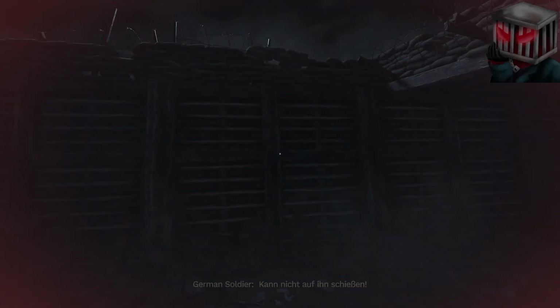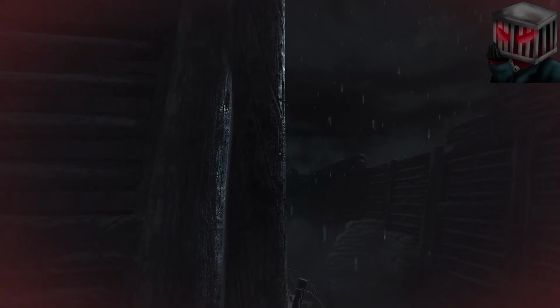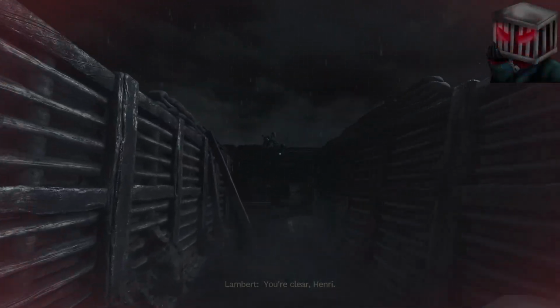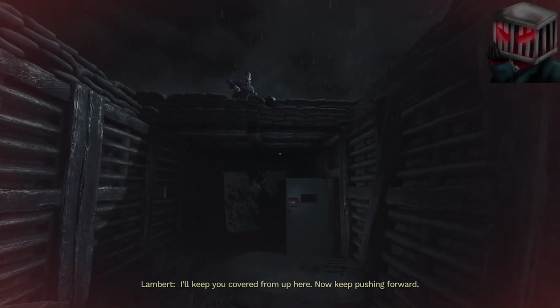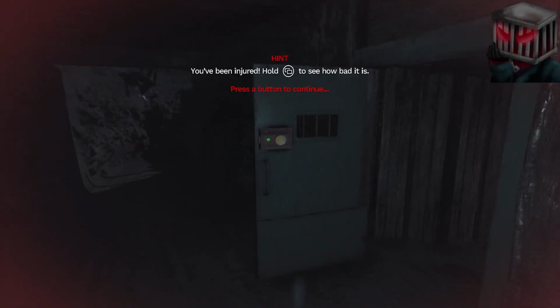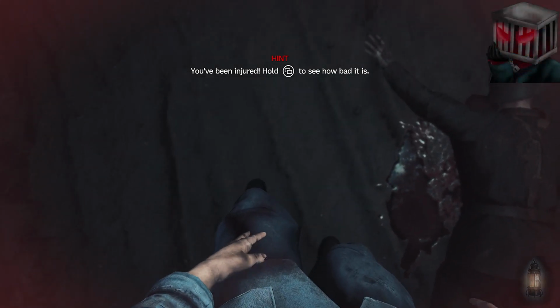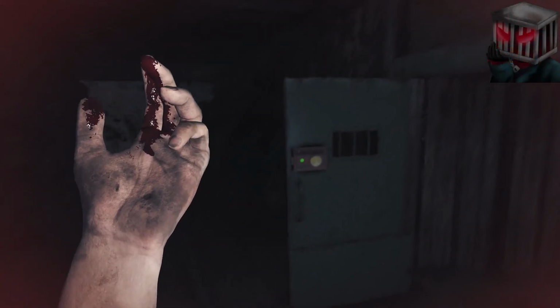Oh shit! Oh god. What the hell am I supposed to do? Oh shit. Damn! Damn, my friend's a badass. What the hell? You've been injured. See how bad it is. Hold on. Damn, I'm pretty messed up. Why is he playing with his blood like that?